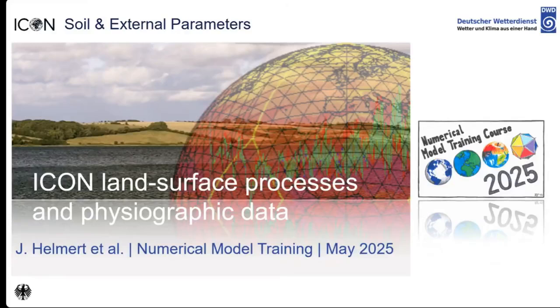So I have 40 minutes, and originally this is a slot for 2 presentations of 45 minutes each. You may have wondered a bit about the title of the slot because there's something like land and soil. Instead, the original titles were land surface processes and physiographic data, which you can see down on the title slide of that presentation, which is usually presented by Jürgen Helmert et al. You see the name down here.